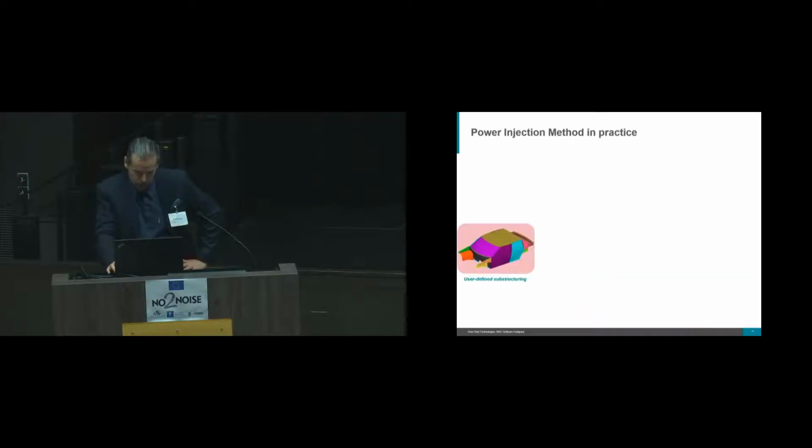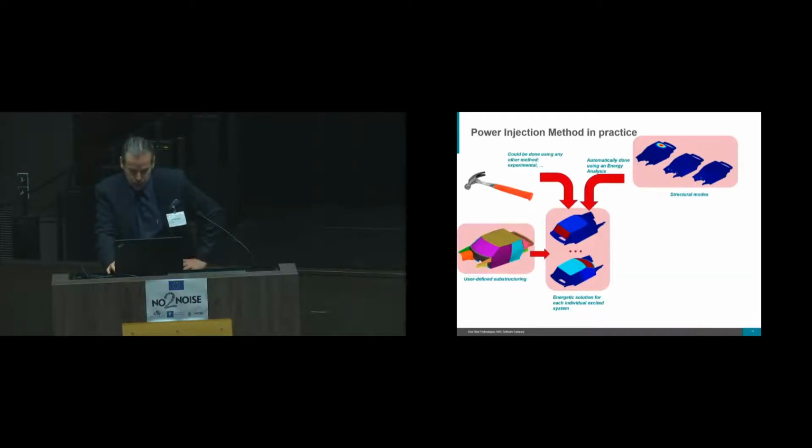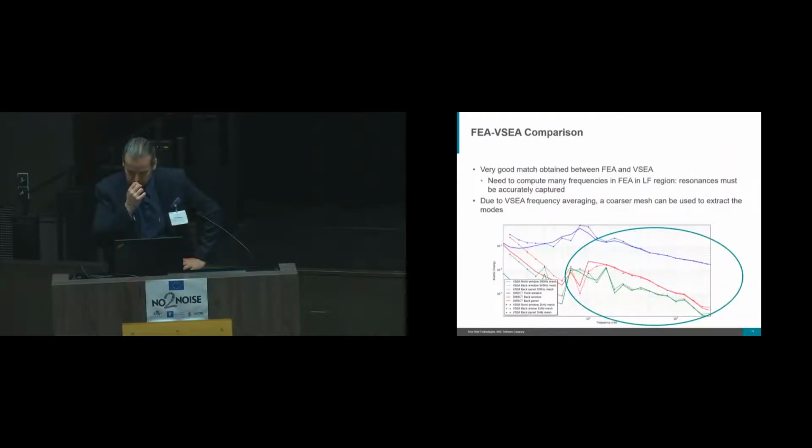Okay, this I will skip, I can go into more detail if you are interested later on, but it shows a little bit how the method is implemented. Here, a comparison showing it works well, obviously, because this is our marketing material, but indeed it works well for a large number of ways to divide your subsystem. It's not really sensitive like classical SEA, but it's much less predictive. Also, you already need to have a correct finite element model.